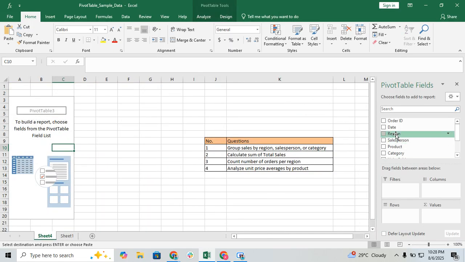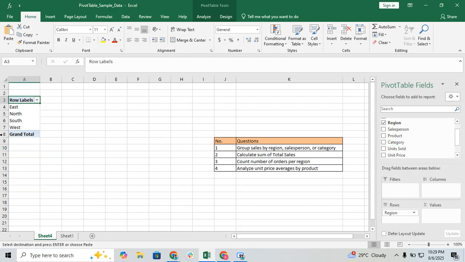Group the sale by region. That's it. East, north, and south are all showing, based on total sale.